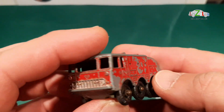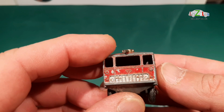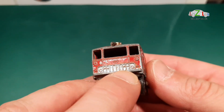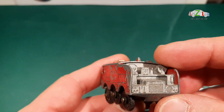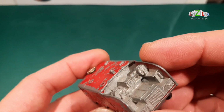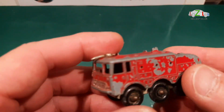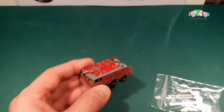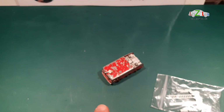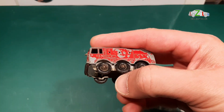I think I'm going to restore this to its original state, so I'm not going to detail this one too much. I will obviously do the front grille and the bumper, but apart from that, this will be a simple restoration, as Martin says, a sympathetic restoration. I'll try to turn this back to its original state. So I will take this apart, drill that rivet out, and we'll see how it looks when it's in pieces.